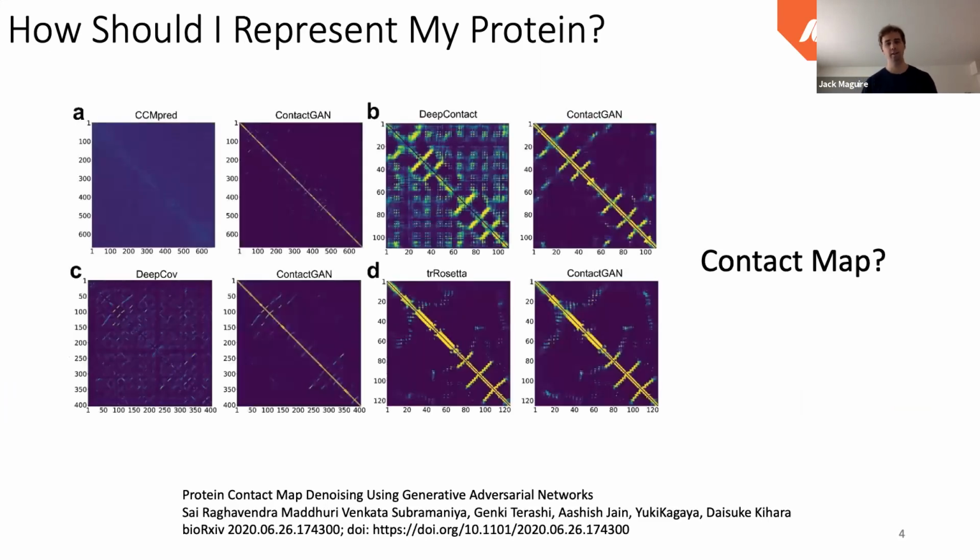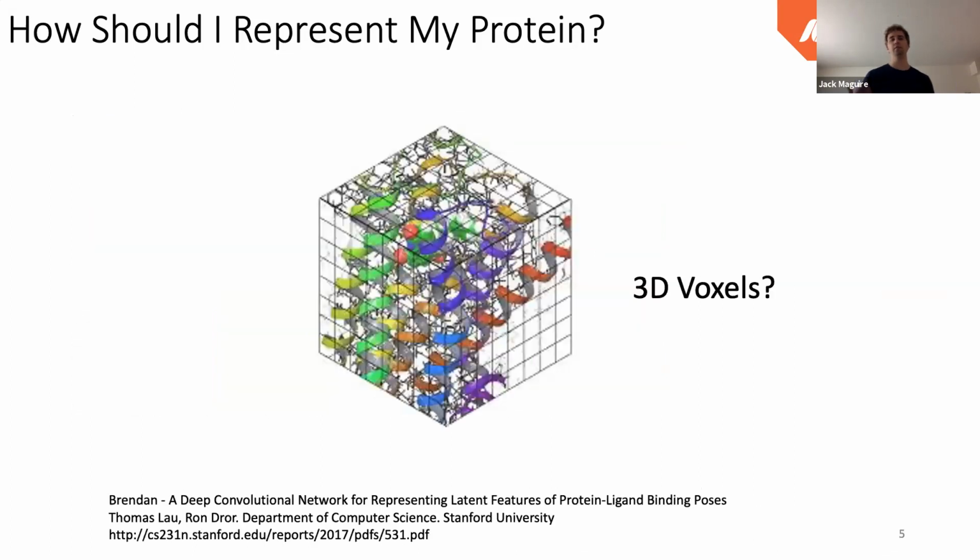Something we've seen a lot of lately, both for input and output for neural networks, is a contact map, where you lay your protein sequence end to end on one axis against itself, and then the residue pair distances are plotted within the matrix that those two axes form. That's one option. Something else we've been seeing lately is 3D voxels. Just take the XYZ coordinates of all your atoms, assign them cubes in space, and then you can run the equivalent of an image analysis network, but in higher dimensions, 3D instead of 2D.